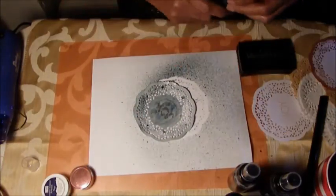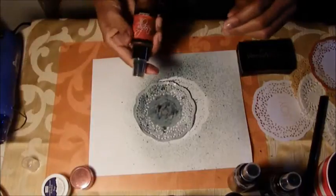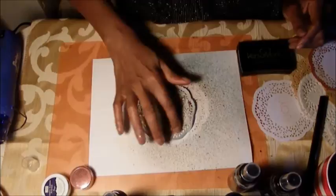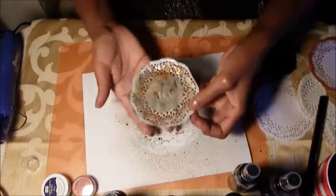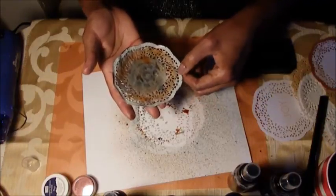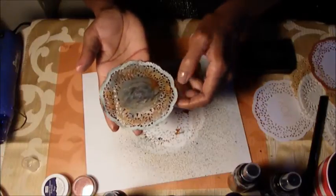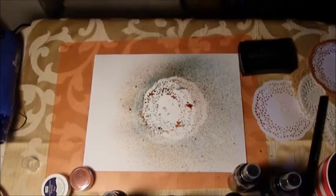But you spray it. And then you can spray two colors. I'm going to mix it with the poker orange a little. That should give it a pretty effect, especially when it dries. So you see, once it dries, all I have to do is just wipe off the ink that's on the embossing powder, because it's not going to stick to the embossing powder. You see, I'm just wiping it off with my finger. But once this dries, it's going to be pretty, so I'm going to set it over here to dry.